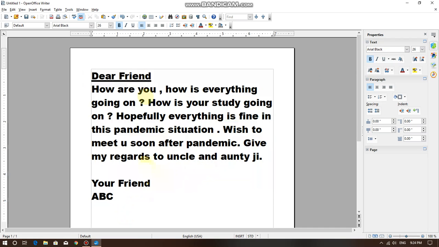For example, "dear friend", I want to make it italic. You can find here that it is looking a little more slanted. So if we make use of this italic option, it will look slanted. In this one, I'm going to make use of the strikethrough option. As soon as I click on that, a line from the center comes up. It means the word is struck through from the center, and as soon as you click it again, that option will go away. In this way, you can choose this option.